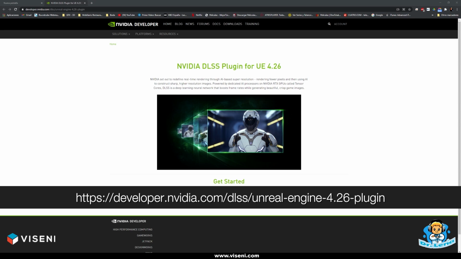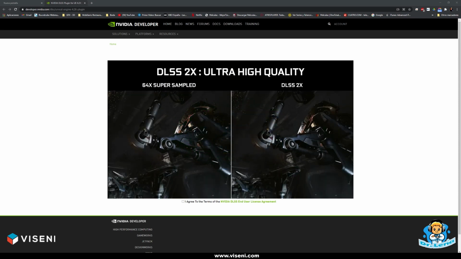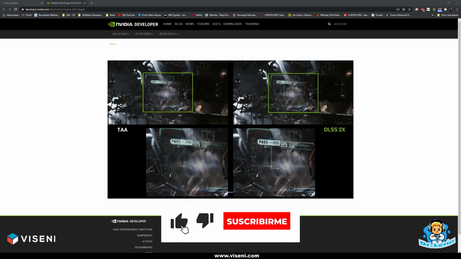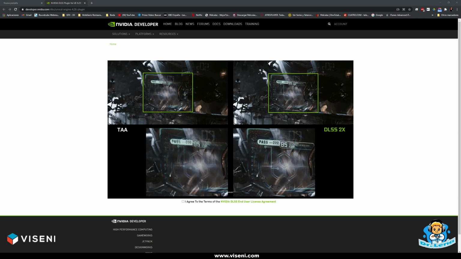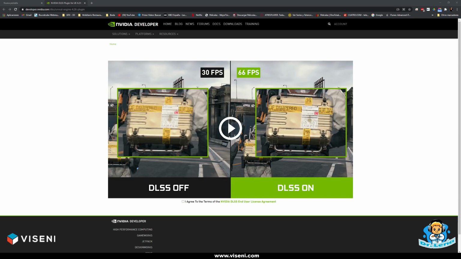And now how can this technology help us? Well, basically the main points are two. The first point is that it improves the quality of the representation on our screen. For example, those blurred areas that we see on our screen are now sharper with this technology, and this is thanks to supersampling. The other really important point, since science is always looking for how to get the best performance, is that with this technology the performance is multiplied dramatically.